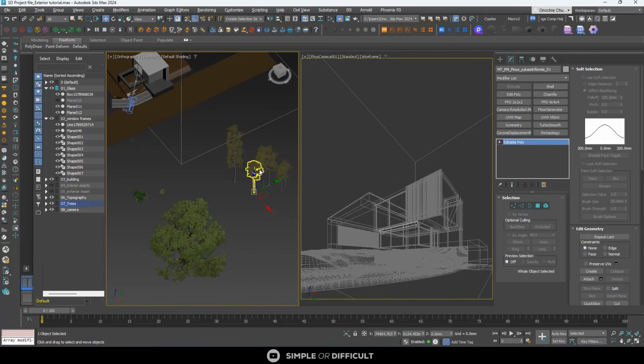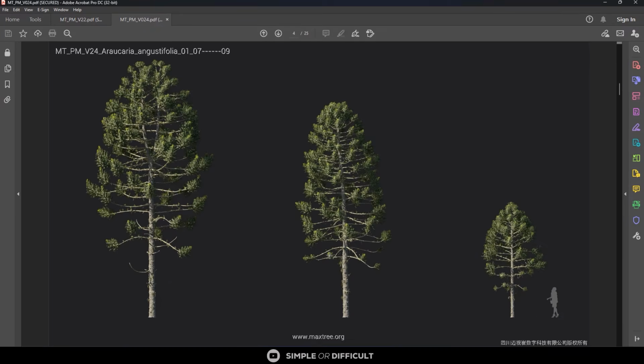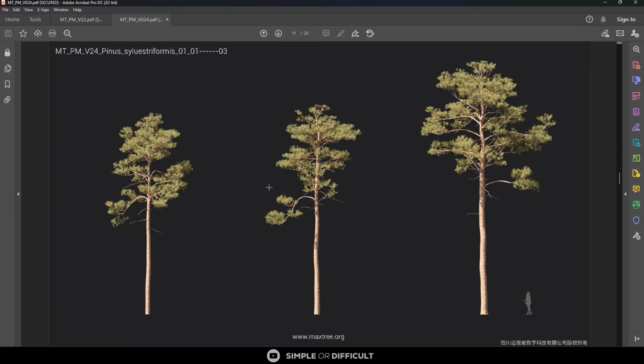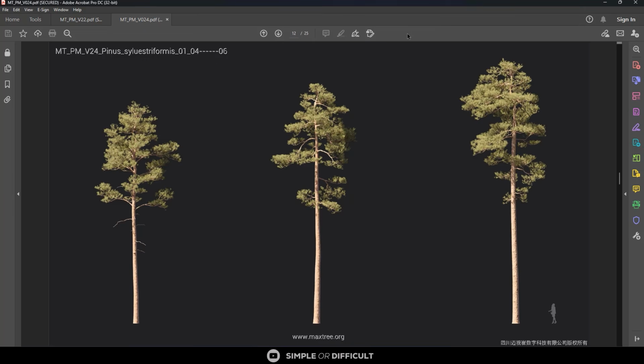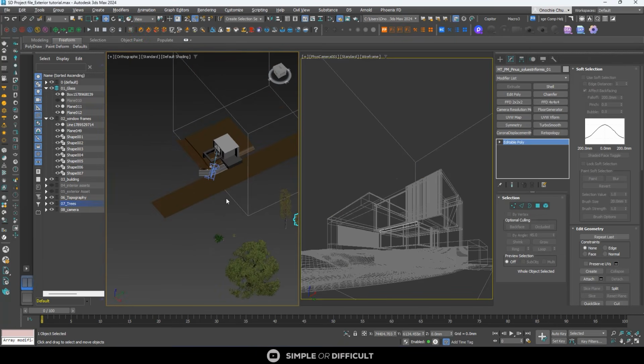I think this is volume 22. Actually, it's volume 24. As you can see, we have all the trees. So I think the one I'm using is these ones. Okay, all the variations there are to it. I just pick any one and I brought it in, and I'm going to be placing it around this building.